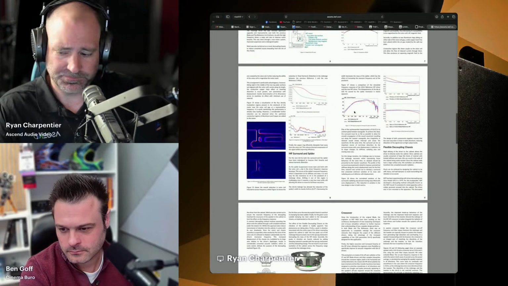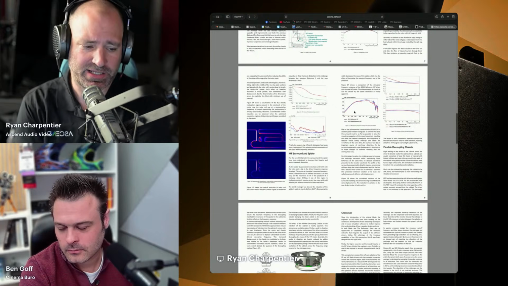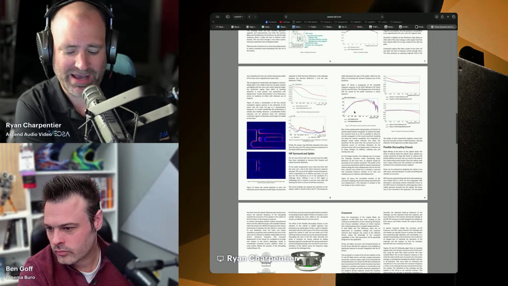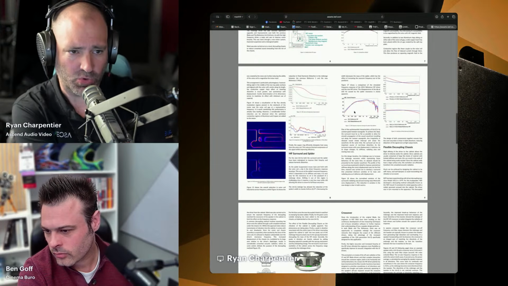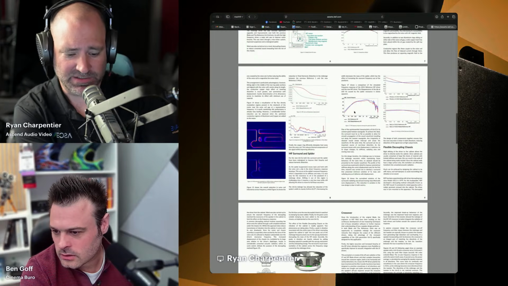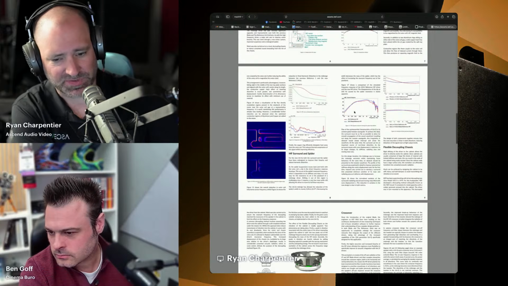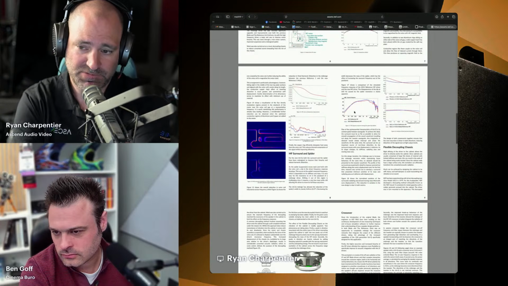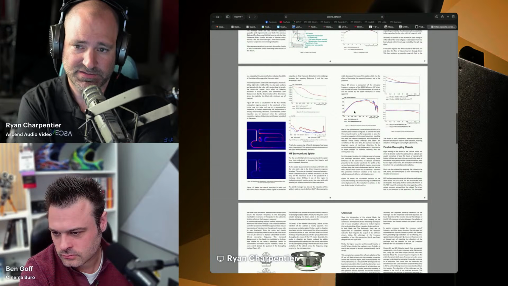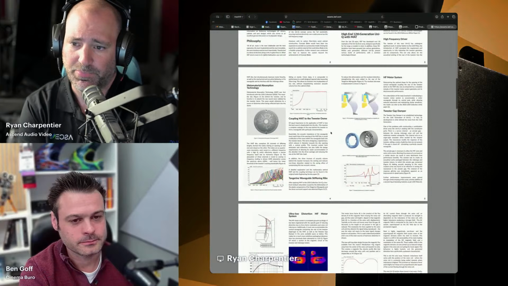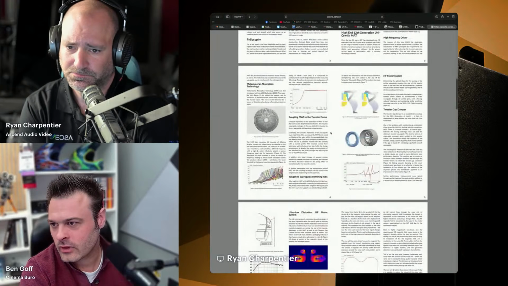Right. 100%. And that's what we're trying to get here, is that the data is only part of the equation. You have to know how the data was obtained. And that's why having the standards and seeing what type of approach was taken is important. And we're not saying that Kef didn't do X, Y, or Z. They could frankly say it in here. 100%. But I don't know. Yeah.